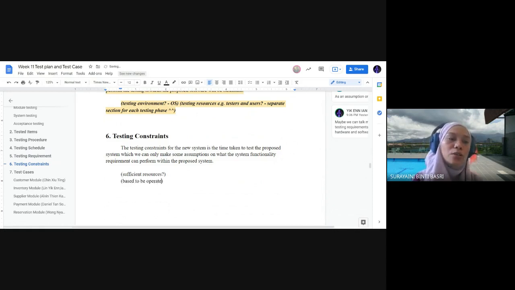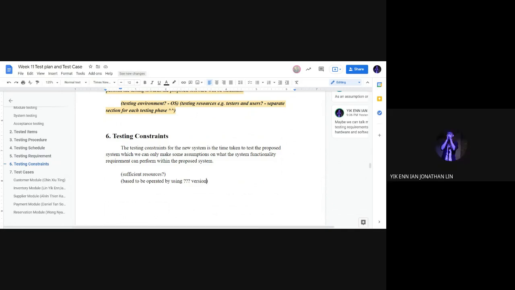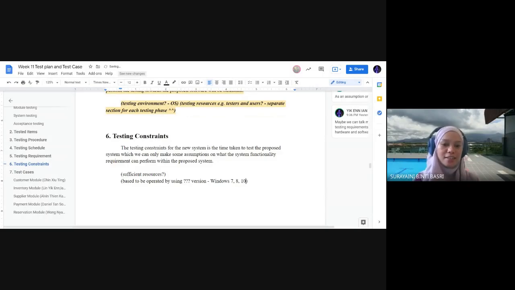Different from that environment, you cannot guarantee it will work perfectly, because the system is meant for the latest Chrome version or OS version. So maybe we say the system can only operate on Windows, like 7, 8 or 10. Oh, okay.